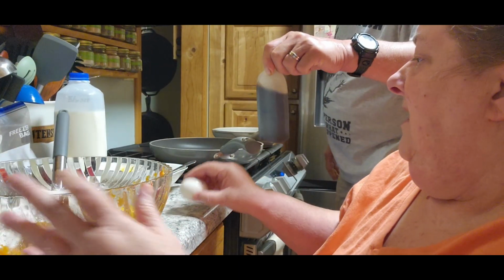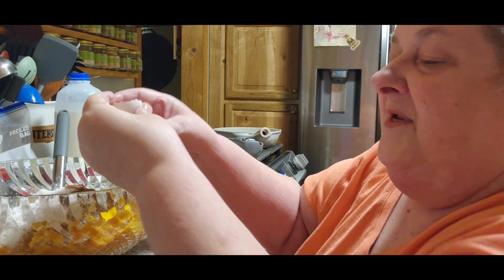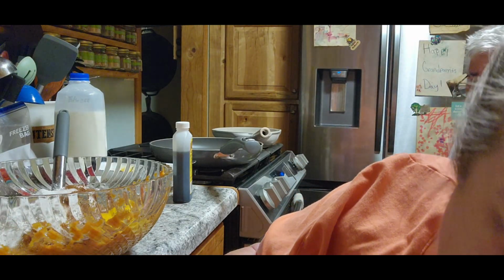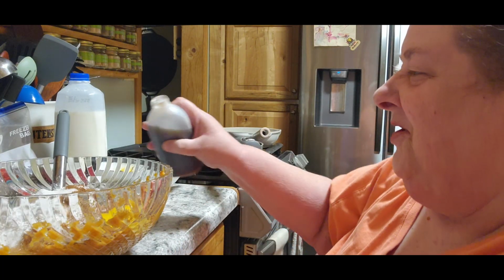Here's your vanilla. Just set it down, please. I know right where that was at. How about that? It's been in the same place since the whole time we've been married, huh? Pretty much. That's why I knew where it was at. In the door of the fridge. You didn't put it in a different spot. In the door of the fridge.